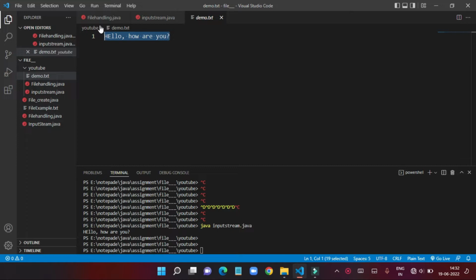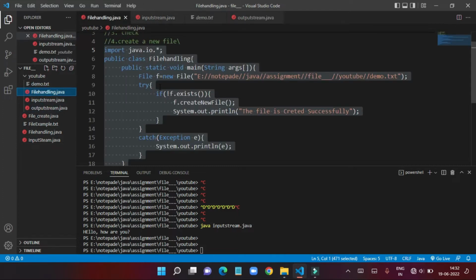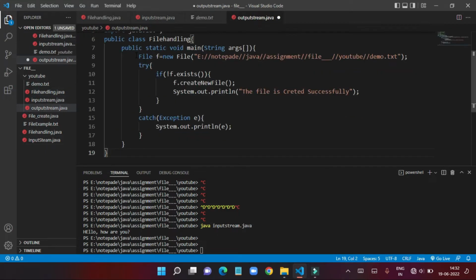We are here creating one file, like OutputString.java, and first we copy the content from here and paste it here.